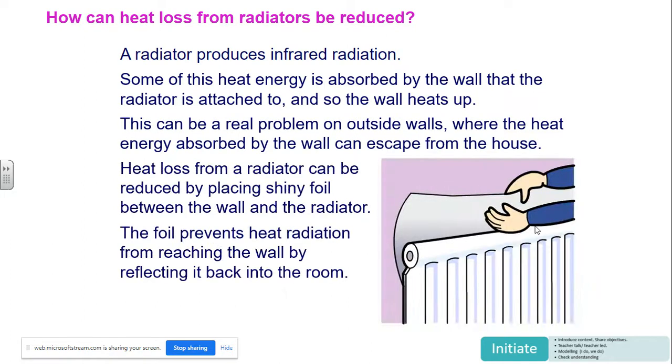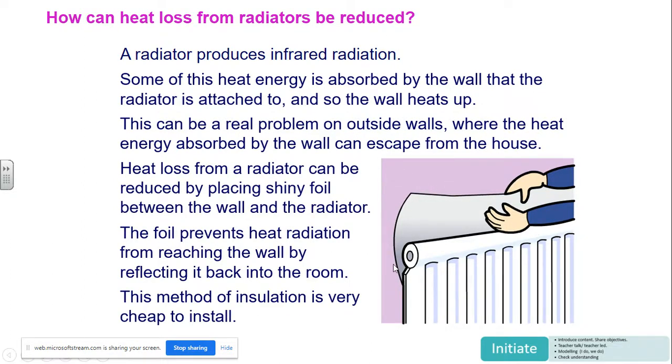Radiation is all about heat that is radiated, like infrared heat. And one thing that we could do if we wanted to, we could put silver foil behind our radiators, and that would reflect the heat back into the room. You may notice in new build houses where they put in the insulation for the walls, it's got a shiny surface on both sides, and that reflects heat back into the house and prevents heat being lost that way.